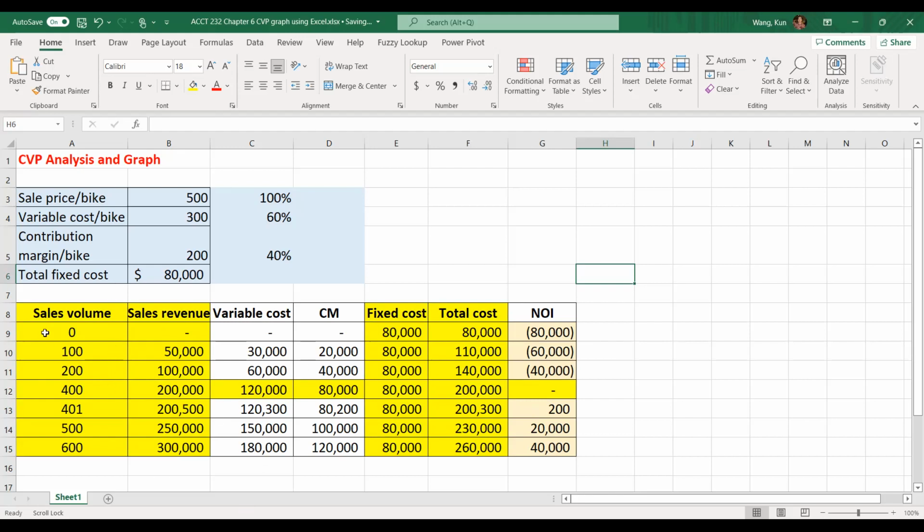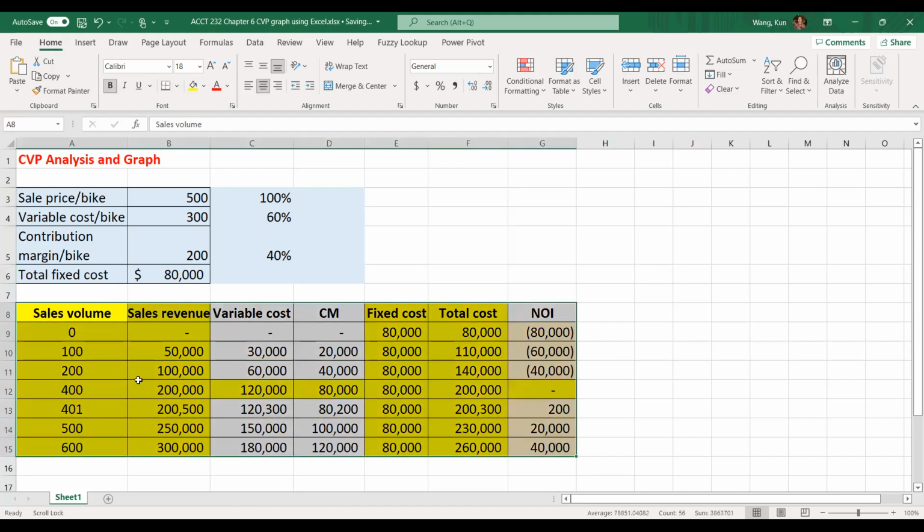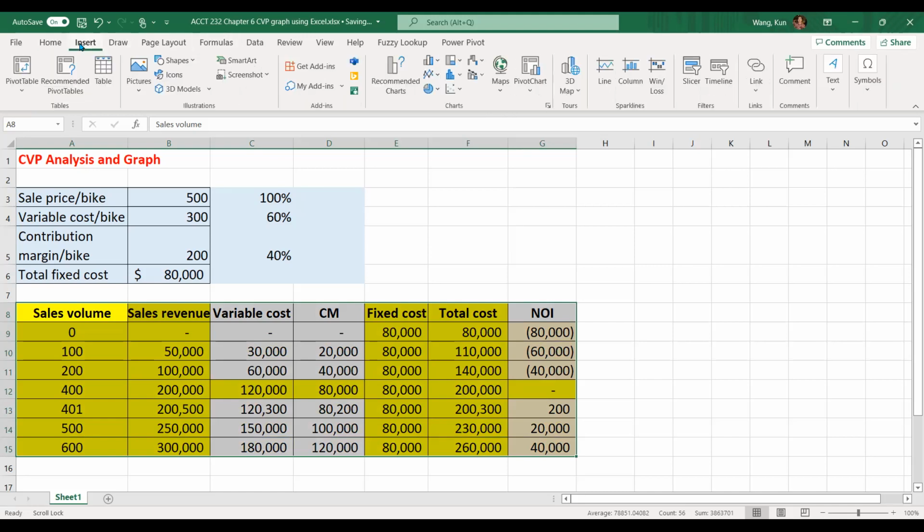Initially, I will select all of the data in this area to insert a chart. Use the recommended chart, because this is part of the smart technology from Excel.